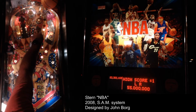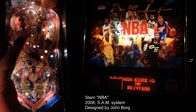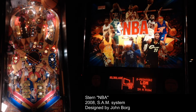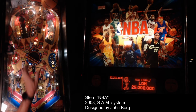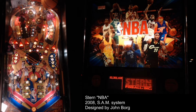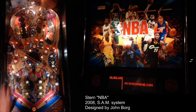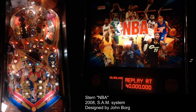When you shoot this center free throw shot, a vertical up kicker kicks the ball into the air against that backdrop. There's a magnet in that backdrop. It grabs the ball, freezes it, and drops it through the basket. It's a simple mechanism, but it is very reliable, and it is very fun to watch. It's just really, really cool. And it has never failed. That shot is rock solid. It's pretty amazing, making the ball fly through the air so consistently after so many years, and it still works exactly the way you would think.